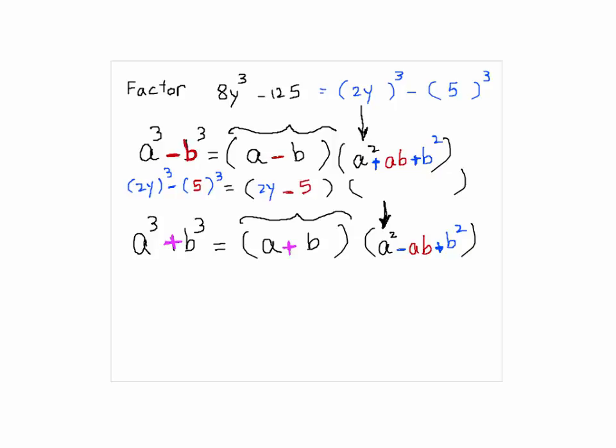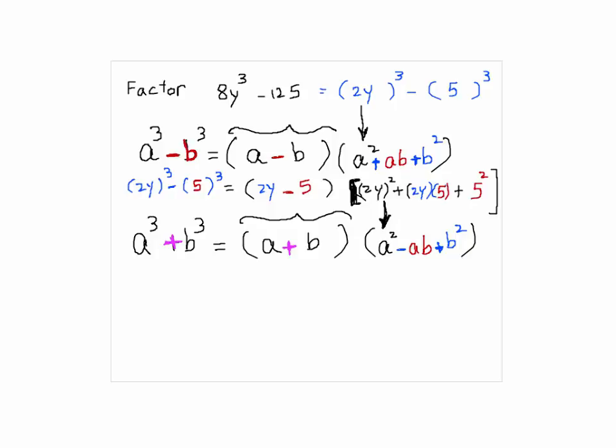So the second parentheses, you have your A and you square them. So in this case, you have your A, 2y, and you square them. And the next term, you take your A, which is 2y, and you multiply that with B, which is 5. And your last term would be your B squared. So it would be plus, again your B is 5 squared. I'm going to use the brackets here instead of parentheses now, since I'm introducing these parentheses right now.